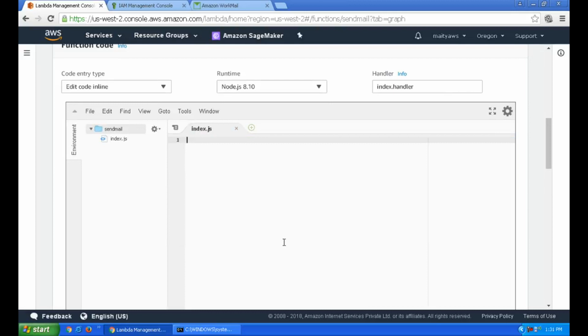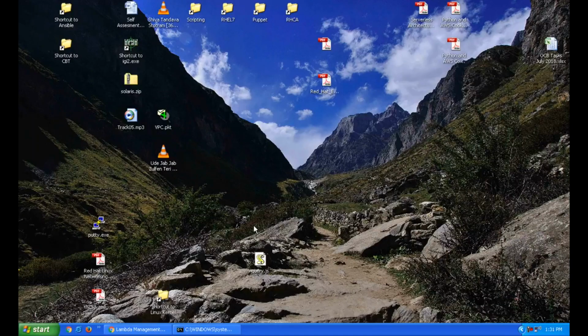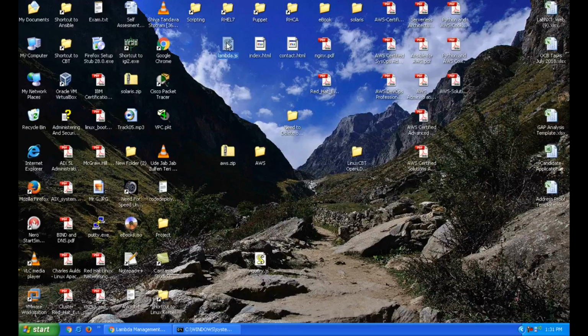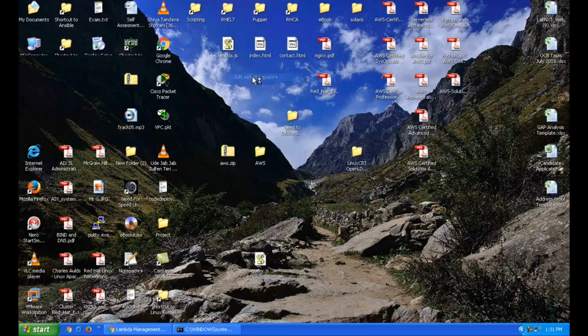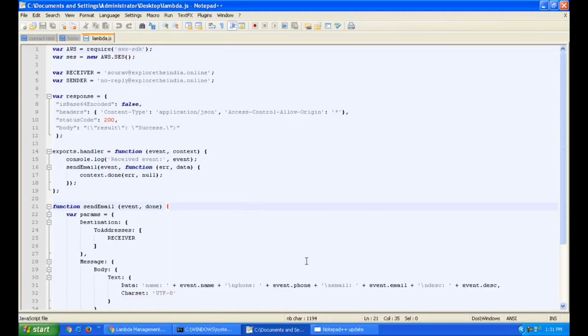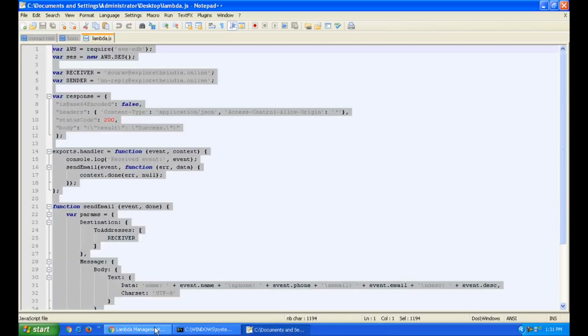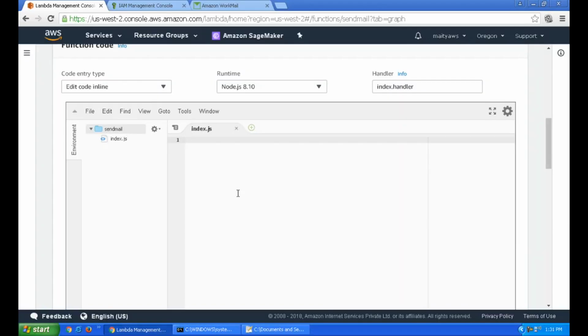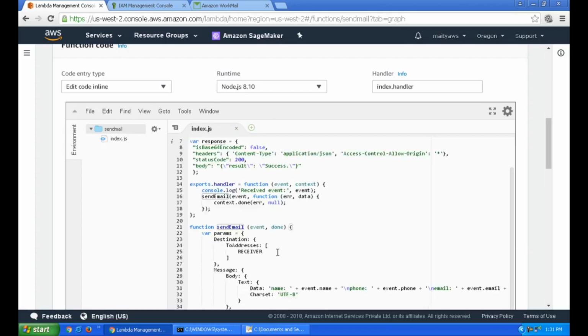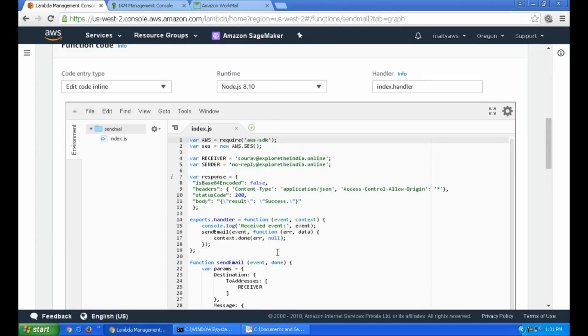I already have a working Lambda function created in Node.js. The working runtime for this script is 6.10.